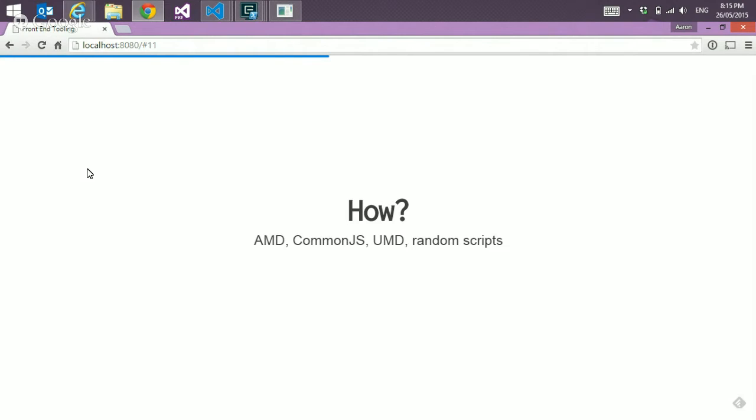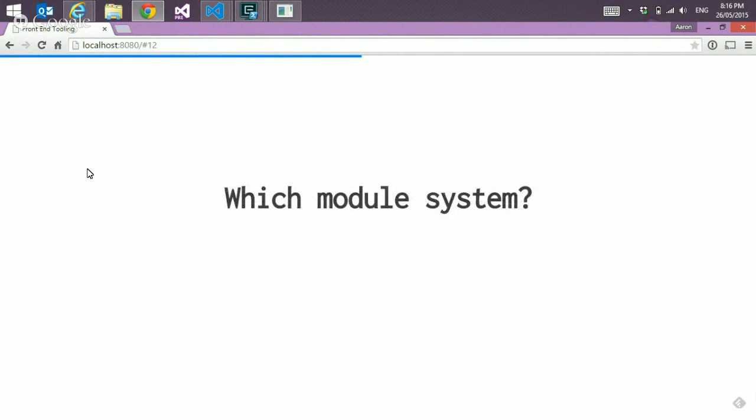So you basically wrap your JavaScript library in some additional code that exposes it depending on what system you're going with. And you can always just randomly throw scripts into the bottom of the page and reference like 100 scripts and deal with the really awesome download times your site's going to have as soon as you do that. But really, a modular system is the best way to go about something like this, because we've got dependencies everywhere. But which module system should you choose? There are so many out there. How do you know which one to go with?